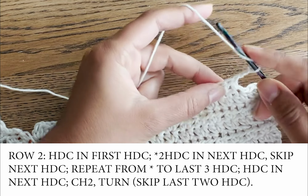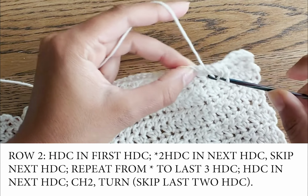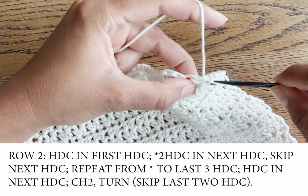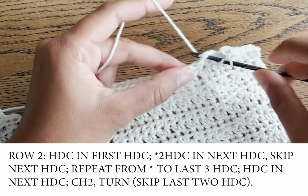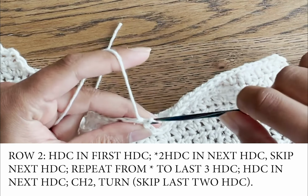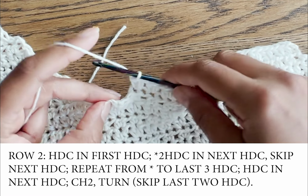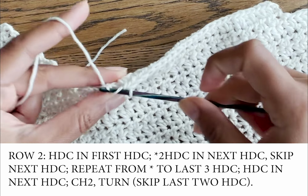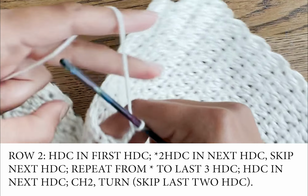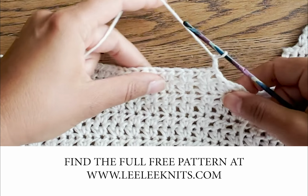For row 2, we start off just like a regular row and half double crochet in the first stitch. We then begin our pattern repeat and continue until there are 3 stitches remaining. At this point, we work our last half double crochet in the next stitch and chain 2 and turn our work. By skipping the last 2 stitches, we begin shaping the neckline on the left side. So we are basically mirroring what we did on the right side, and instead of using slip stitches, we are skipping the remaining stitches to shape the underarm area and neckline.